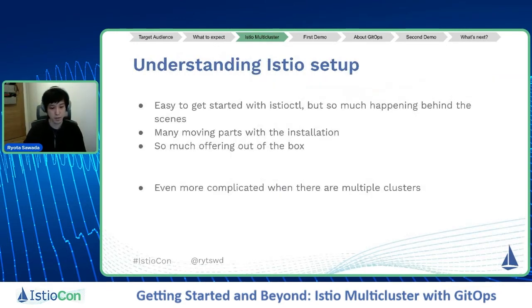Understanding Istio setup. Istio tackles complex problems, and for that reason, Istio may seem complicated at first. Tools like Istio CTL were made to make it easier to get started, but they hide away some details which you may want to know to understand what Istio does behind the scenes. And that's the reason why we are using Istio operator and manifest generation approach today, and we'll touch more on this in the demo.